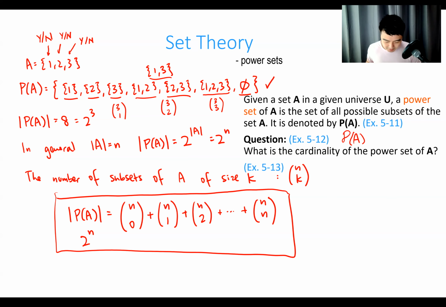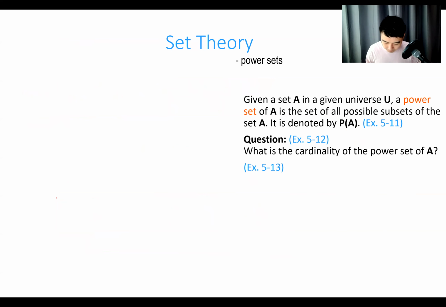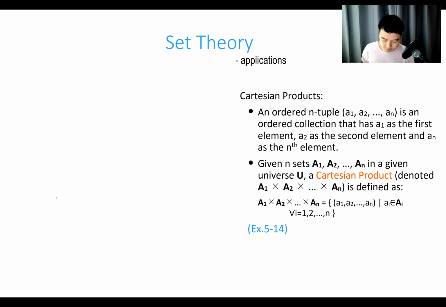Okay, so the last thing I want to discuss here is a quick application on Cartesian products. We're going to actually look at the application of Cartesian products, but for now, I just want to show you what they are. For example, if I have a set A equal to {1, 2} and B is the set {3, 4, 5}, then I can define a cross product on these two sets. I can define A cross B as a bunch of what we call tuples.